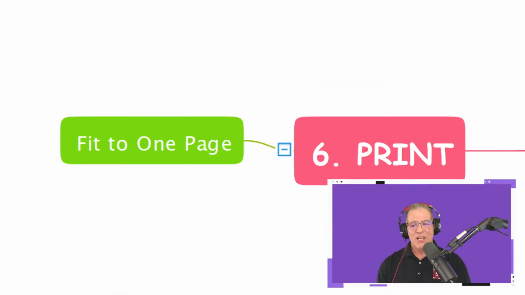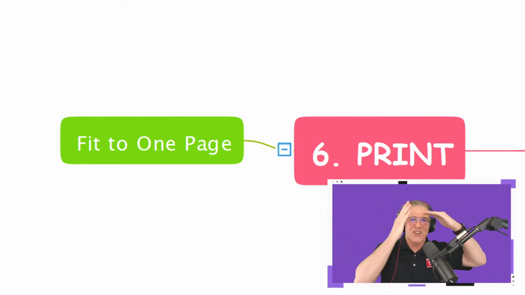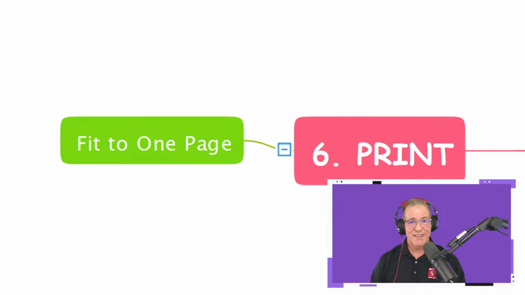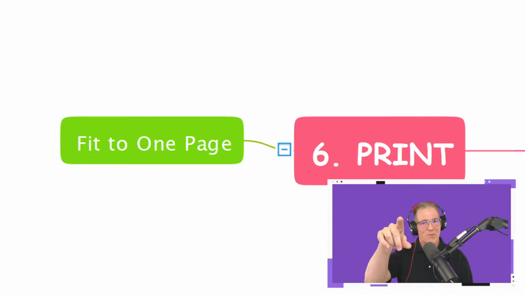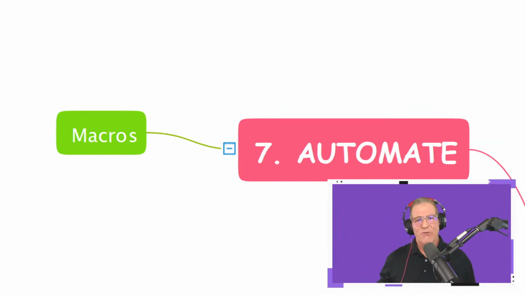And then printing. Are you tired of pressing print and you get 6 pages and each page has a piece of your spreadsheet and then you got to cut them all up and tape them together to have one single spreadsheet? Did you know there's a button? Yeah, and that button is called Fit to One Page. Guess what it does?